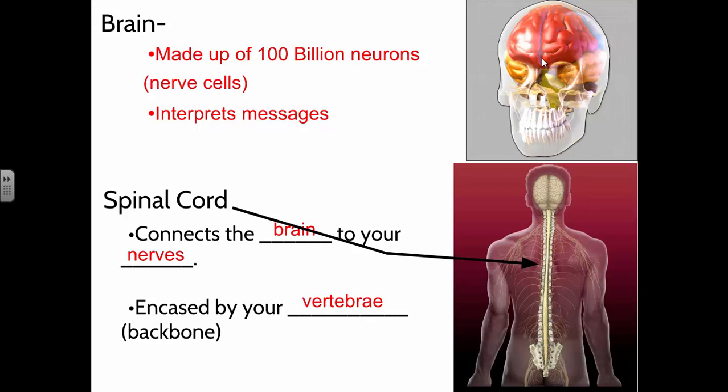Okay? If a person damages their spinal cord way up here, then they may lose basically everything below that, they lose the connection to. So if it happens up here in the neck area, they may lose the use of both their arms and their legs. Because again, if the damage is here, the brain sends a message to move the arms, but it can't get there because the nerves come out right around here. So the higher up the damage to the spinal cord is, the more dangerous it is, the more loss of use of different parts of the body.